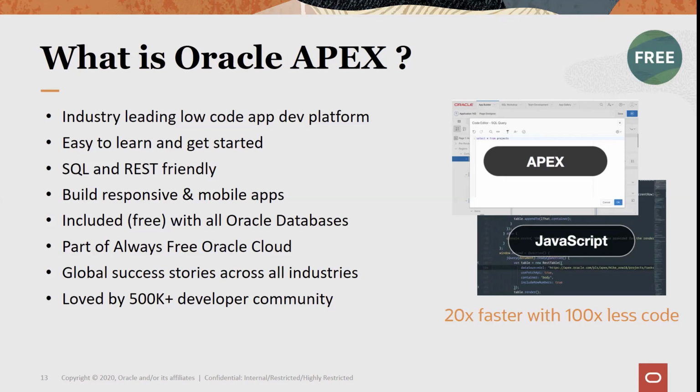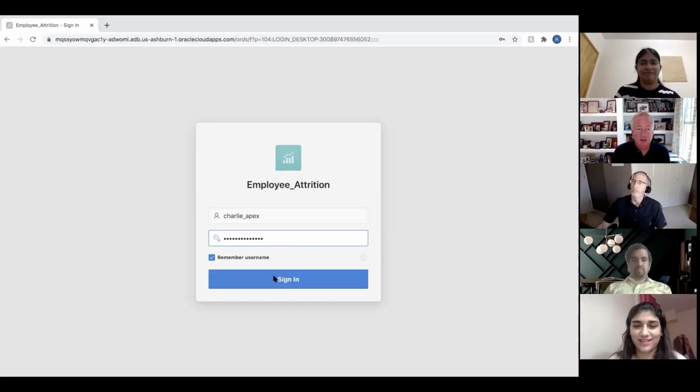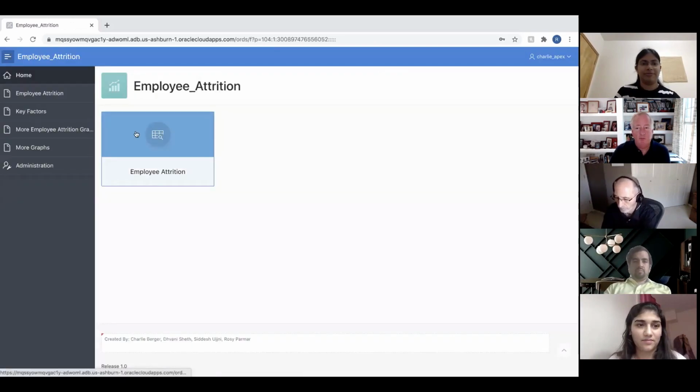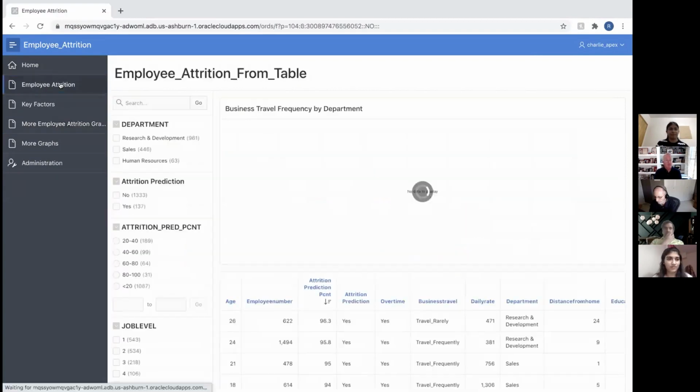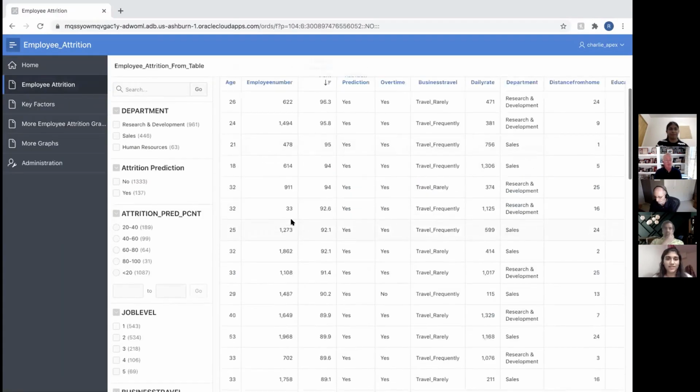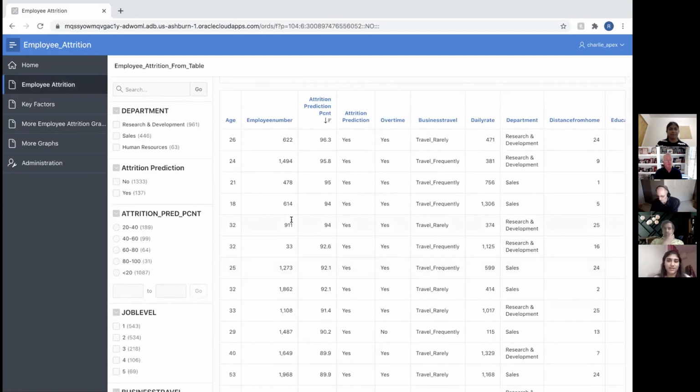So let's have a look at this faceted search that comes completely out of the box with APEX. I did not have to write even a single piece of code for getting this faceted search. Let's have a look at one of the applications that we have built. Great. Let's first talk about this faceted search capability that comes completely out of the box with APEX. I did not have to write any piece of code to get this functionality.